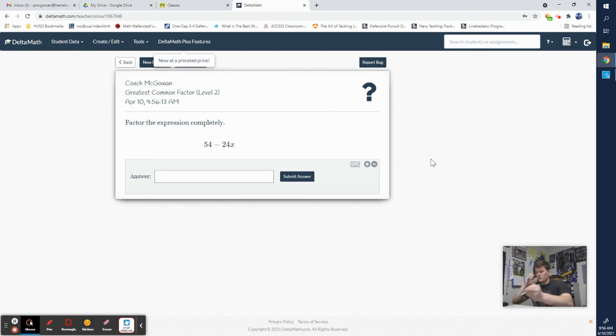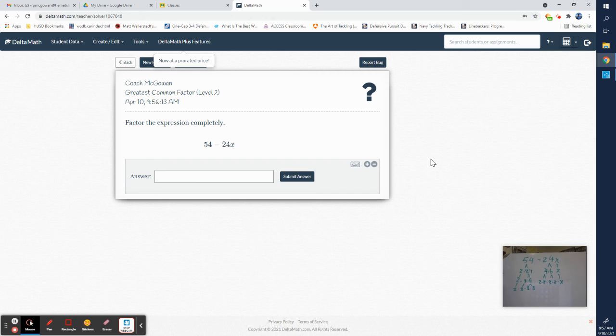Now the 54. Ooh, this is a big one. But it's even. Whenever you have even numbers, guys, it's easiest to break it down just by dividing it by 2. How many times is 2 going into 54, though? 27 times. 27 we could break down because 3 goes into it. So I have 3 times 9. Ooh, 9 we could break down a little more. I have 2 times 3 times 3 times 3.